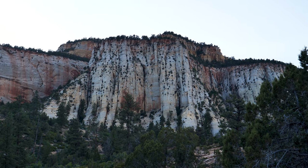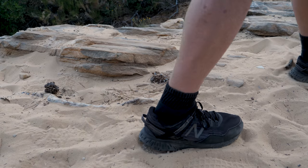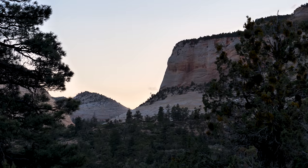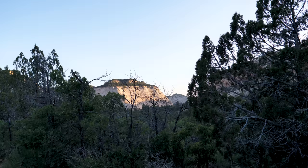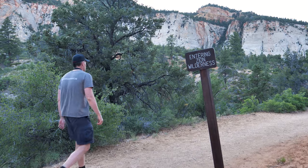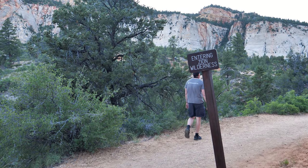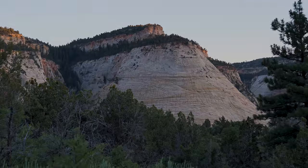If you're looking to avoid the crowds, consider the East Rim Trail located just beside the entrance booth on the quieter east side of the park. Though the trail is 11 miles each way, hikers can travel in as far as they want and then return to the trailhead. Things are fairly easy the first few miles as the trail heads directly toward the sandstone cliffs. Though often overshadowed by the West Rim Trail, this trail takes you by Jolly Gulch Canyon, through Echo Canyon, past Hidden Canyon, and down to Weeping Rock. The trail begins with a gradual 1,000 foot elevation gain and then descends 2,400 feet. The East Rim Trail offers beautiful views of the checkerboard mesa.